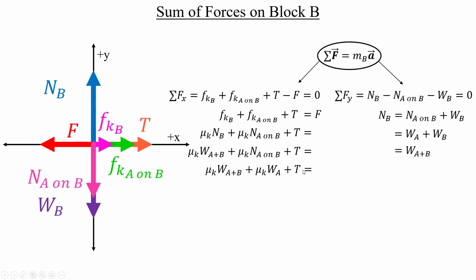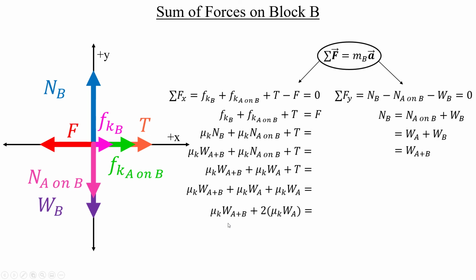We don't know what the tension is. We said that the tension was equal to the coefficient of kinetic friction multiplied by the weight of block A. So if I plug that in the next line, well, hey, now I'm moving towards something that I can work with. I know what the coefficient of kinetic friction is everywhere, and I know what all the weights are. So that's pretty sweet. Now I can get to F. In fact, we can sum these two terms together and simplify this expression even further.